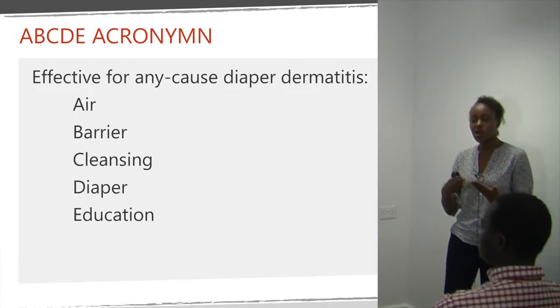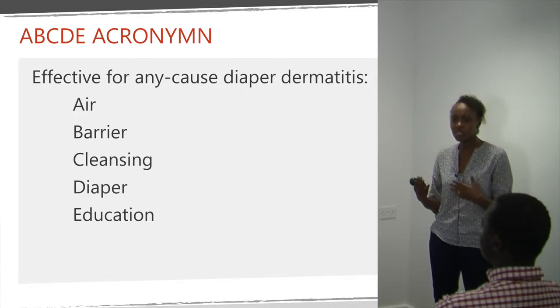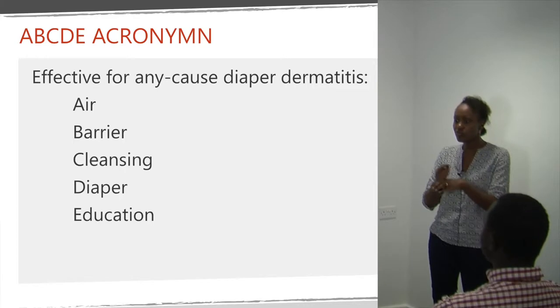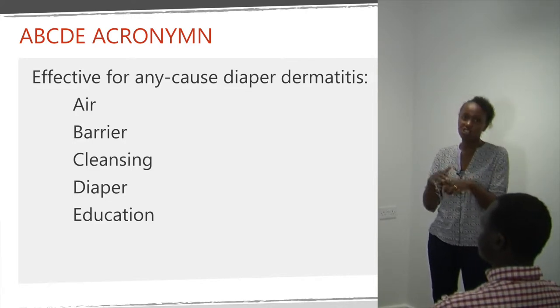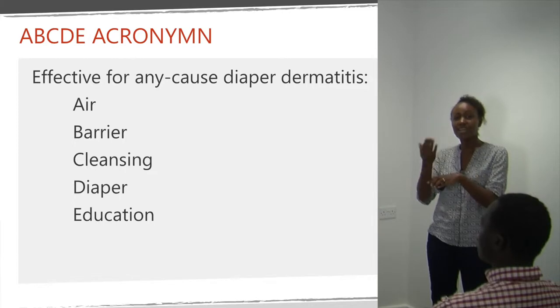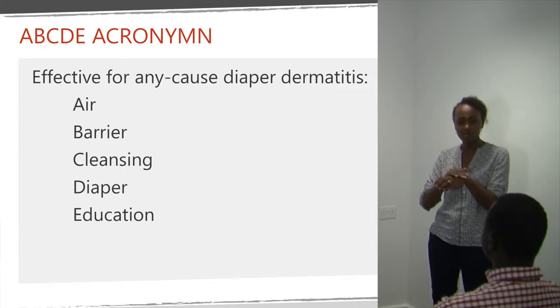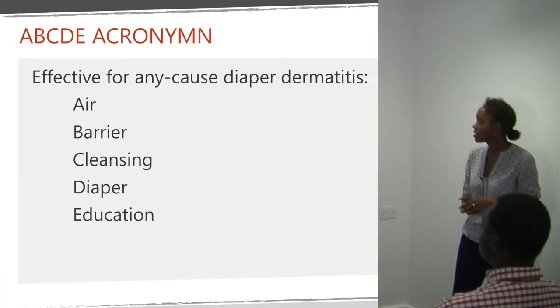And the second thing is to work on the barrier. We talked about the impaired skin function being a risk factor for getting Candida diaper dermatitis, and all you do with the barrier is improve that. So you're improving the barrier between the very sensitive skin and urine or stool contents that might be in the diaper. And that might mean applying agents that improve the moisture content of the area, applying a barrier between, often these would be Vaseline or some other oily substance that's really reducing the contact between the bare skin and the contents of urine and stool that the baby might come into contact with.